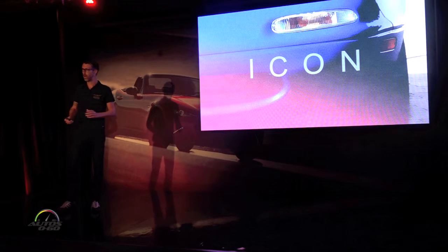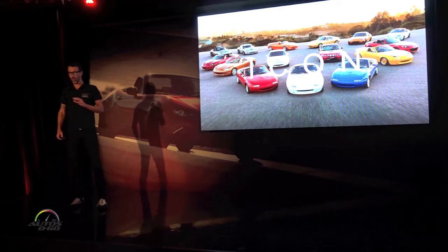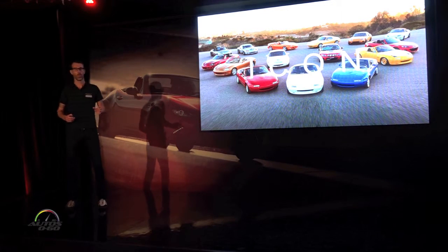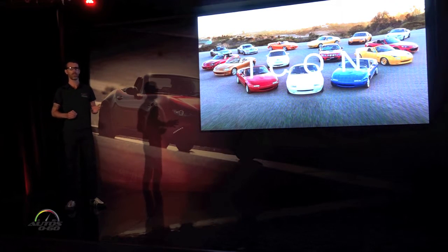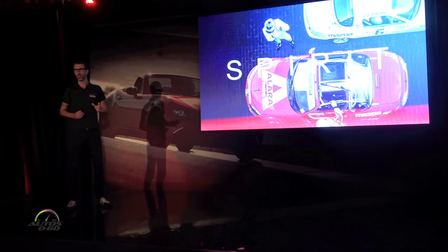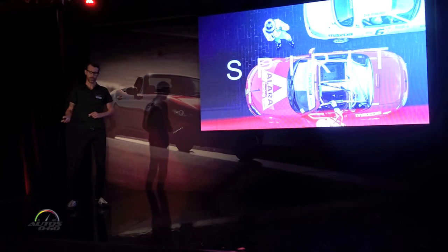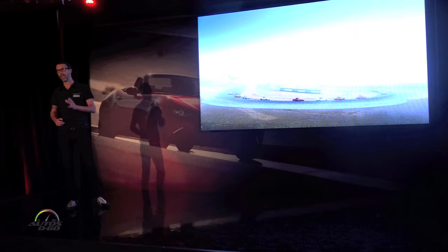As we all know, that's the pleasure of driving. The MX-5 has really made this possible. The Miata was the perfect lightweight sports car and really turned the MX-5 into a lifestyle. Weighing under 2,200 pounds and with that perfect 50-50 weight balance, it was and still is the perfect canvas for special versions and personalization. It's really the spirit of the MX-5 that allowed you to experience the thrill of driving again, whether on the track or the street. That's why on any given weekend, there are more Mazdas raced than any other brand.